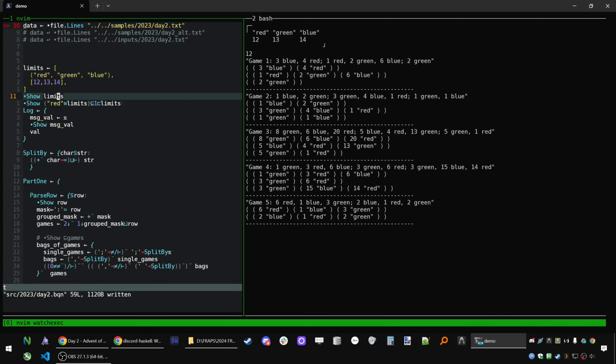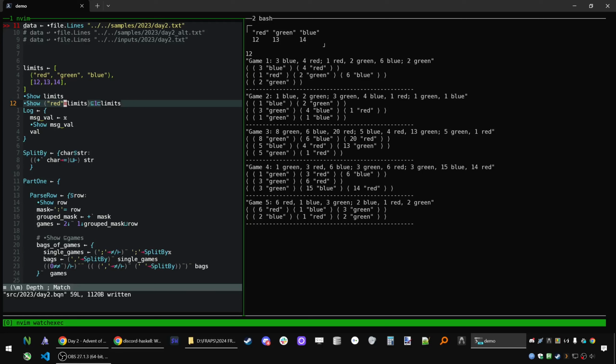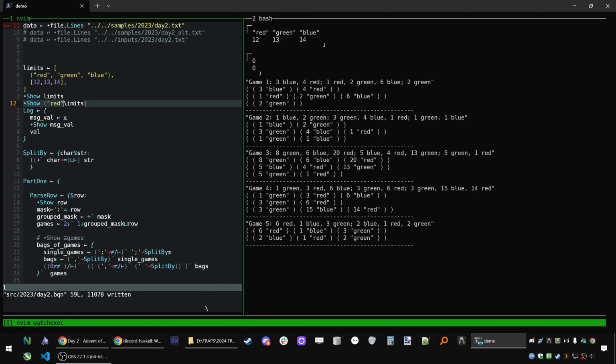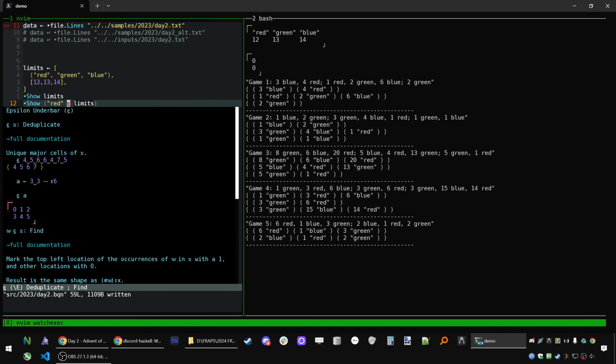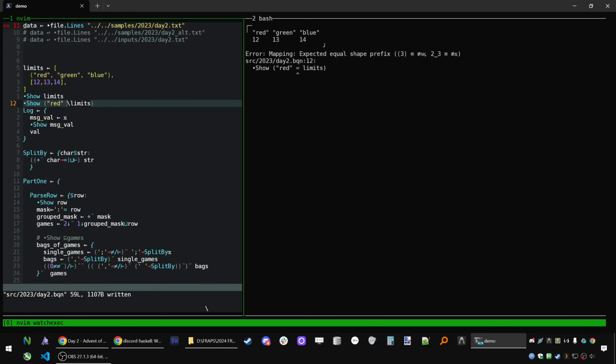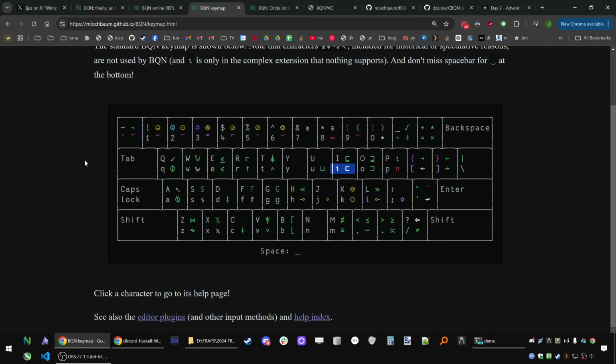So this is just match or something, right? This is a match. Does W match exactly X? And then which one of these? No, that's not correct. Is it this? Hold on, I think 0 got lucky. These look funny, but there's like a find thing. Yeah, this is fine. There's a way to do contains. It's not this. Which symbol is it? Key map. Here it is. I thought it was this.